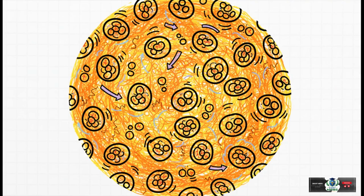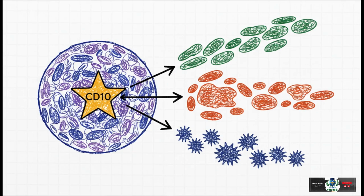Okay, let's follow our B cell deeper into the lymph node, into the most chaotic, action-packed area of all, the germinal center. This place is wild. It's like a special forces training ground. The B cell gets in there and starts multiplying and mutating at an insane rate, all to become a better fighter. It's amazing, but all that high energy comes with a high risk. And when things go wrong in this hyperdrive zone, they can really go wrong.